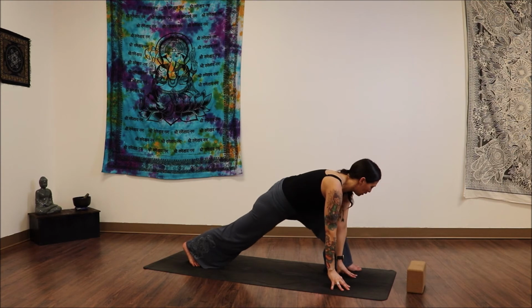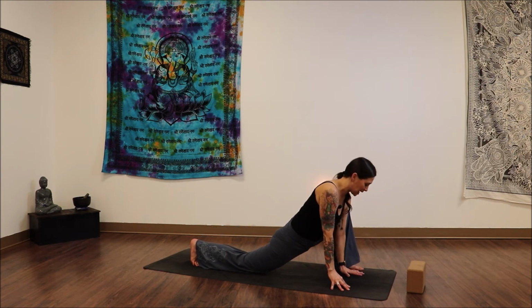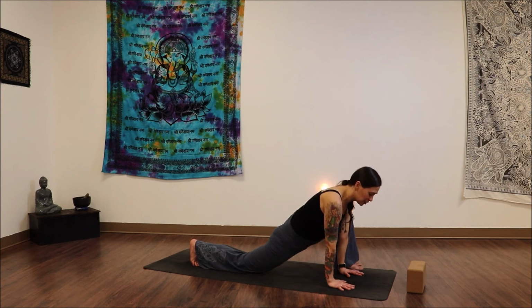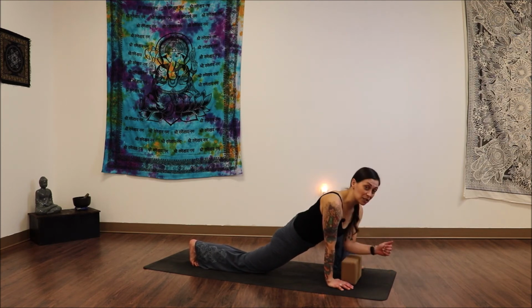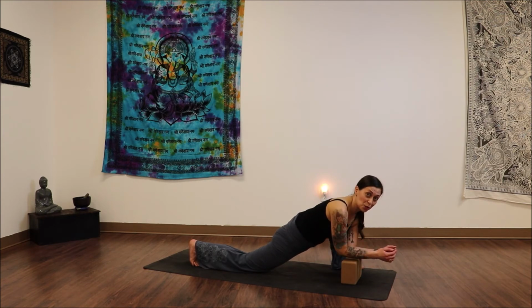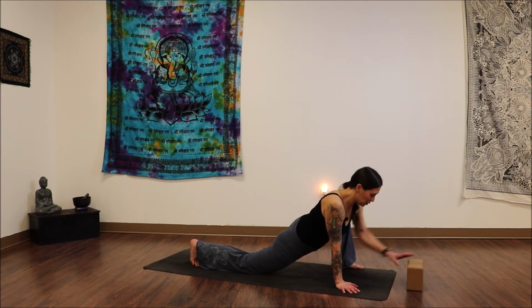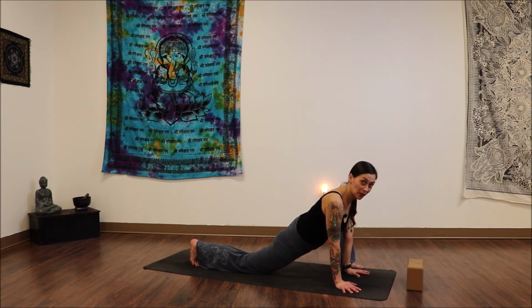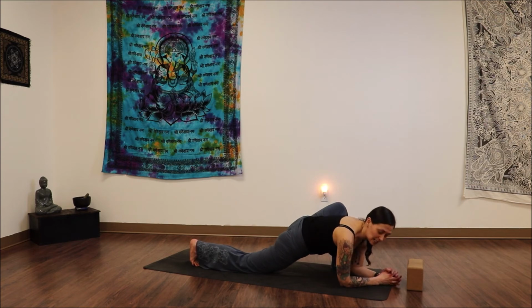Heel toe that left foot over towards the left long edge of your mat and drop down onto your right knee this time. We're going to hang out here in our lizard pose for a couple of minutes. So if you'd like, you can use your block or your stack of books here to bring the earth closer to you, just like I'm doing. Or you don't have to use a block or books here. You can just have your hands onto the mat for support. Or you could also come down onto your forearms if that's something that's in your practice.